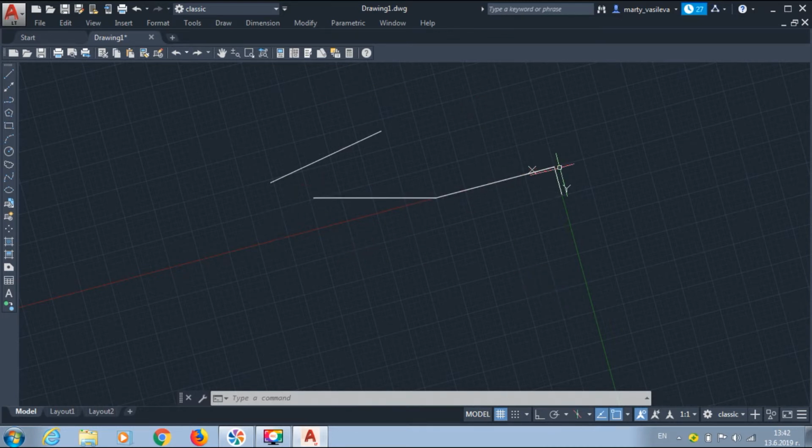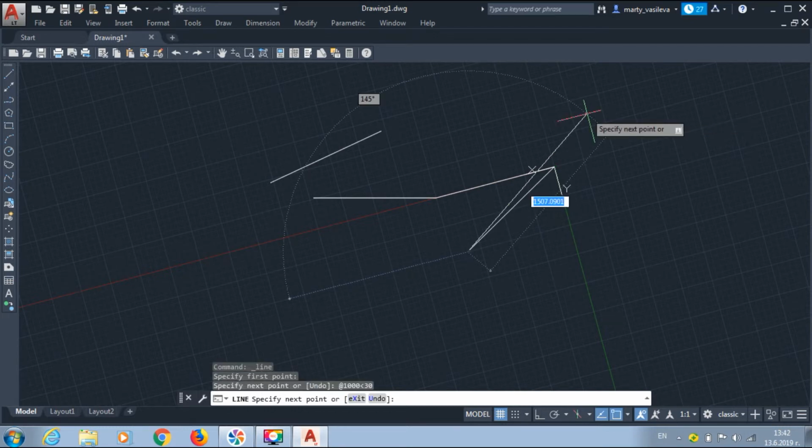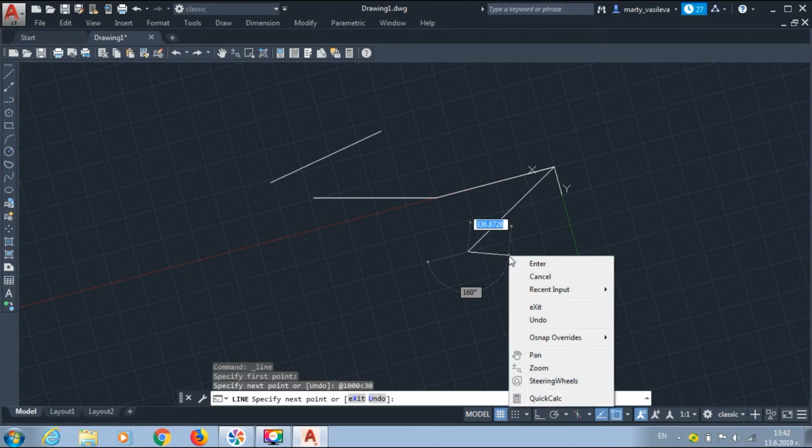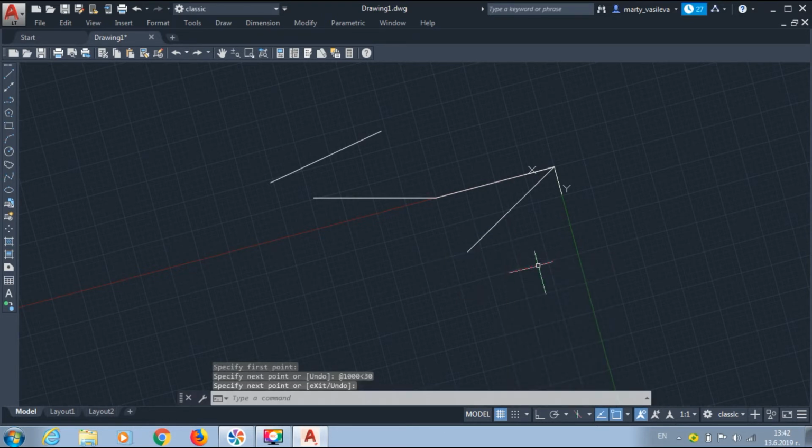So this way you go into simple line, start point, 1000 long, press the symbol for less, and 30 degrees angle, enter, and finish the command.